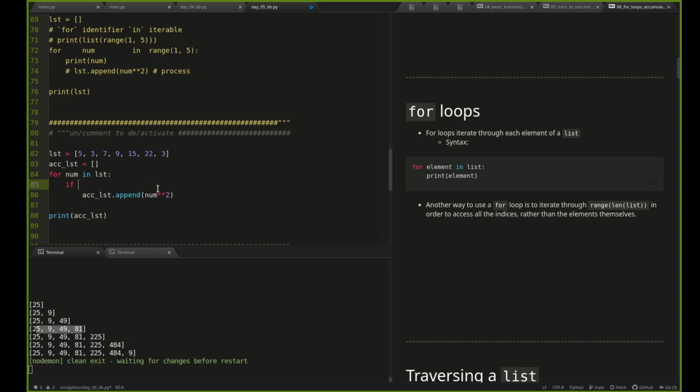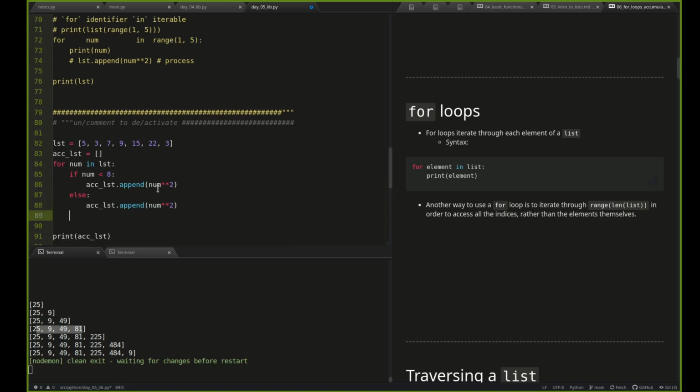I'm going to say if the number is less than 8, we will square it. Else, we'll append the square root. Cool.